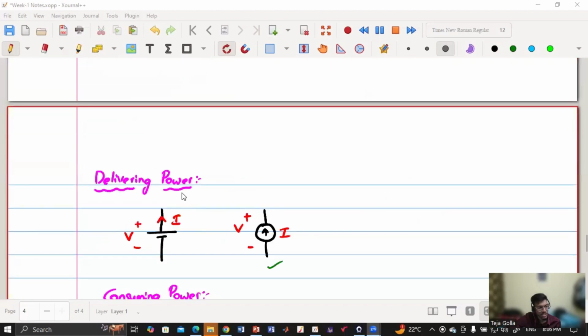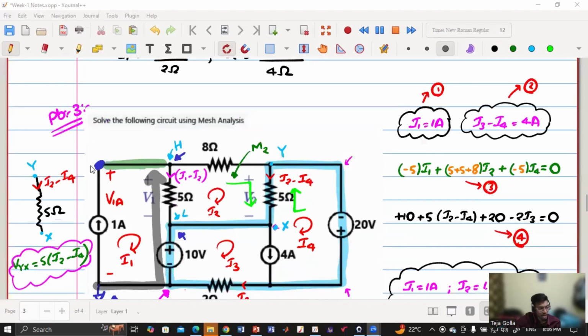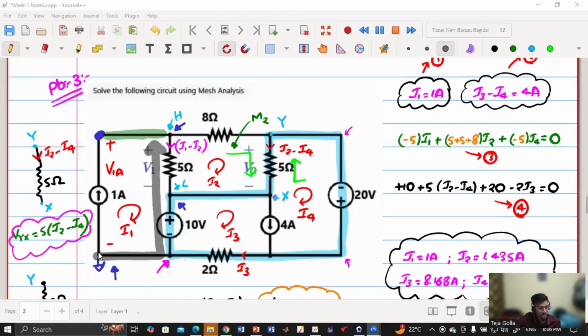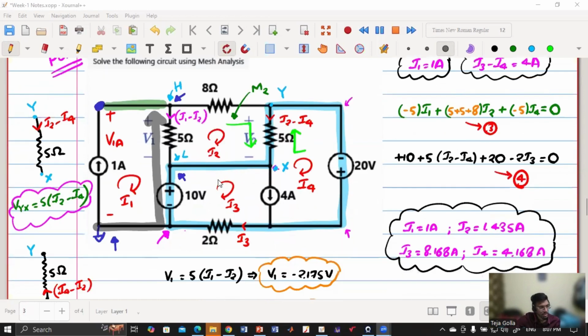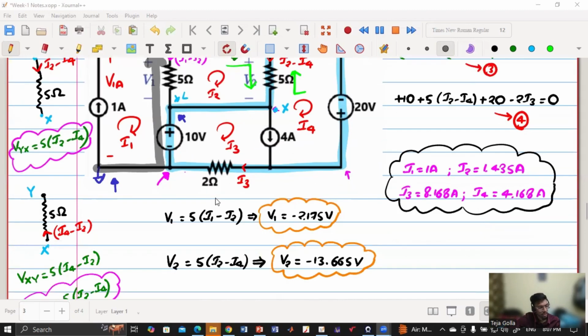Yes, sir. So if I consider top terminal to be positive, like this terminal, if I ground it, what will be this bottom terminal, positive or negative? Positive. If the top is ground, the bottom will be negative, right? Getting or not getting? Grounded node should be negative, no, sir? Yes. So if I consider this top terminal to be grounded, then the bottom terminal will be positive or negative? Positive. How come?